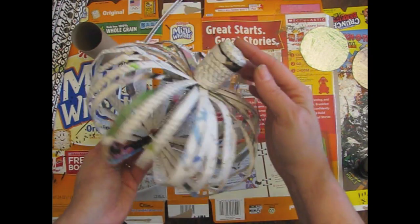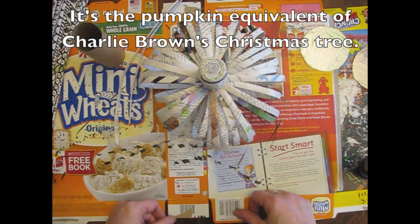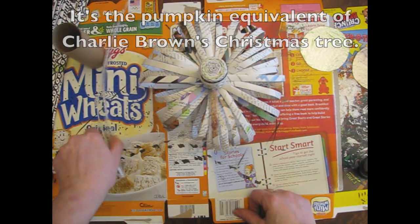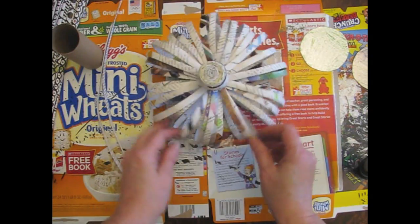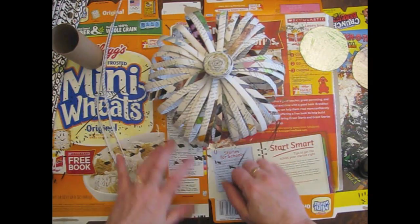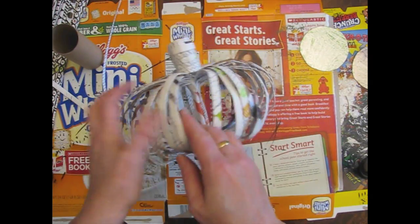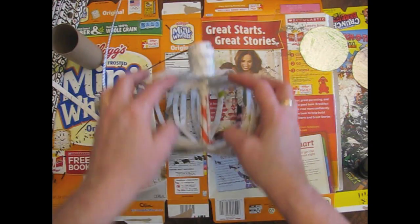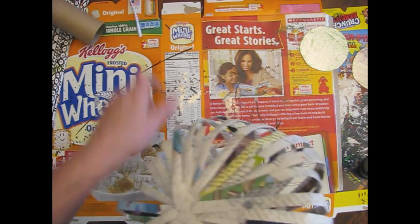And this is the first one. And it's just really, really sad. It's headed for the recycle bin, but I just wanted to save it to show you that you sometimes have to make a few duds until you get it figured out. And this is definitely a dud. But you know what? That's part of the learning process.